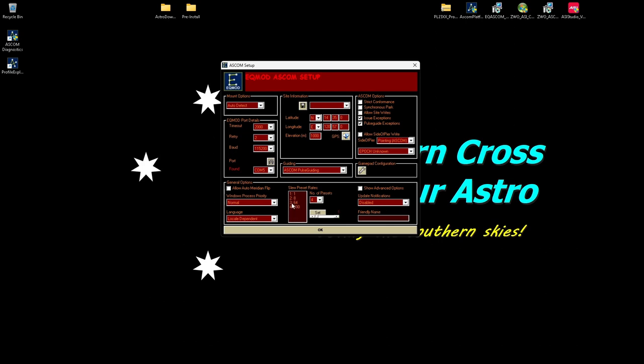I do add a couple of steps in between 3 and 4 here later on, but I can do that later. It won't matter. Show advanced options. These are just a couple of advanced options when the driver's actually up. You don't need them, so I wouldn't bother. I've never tried a friendly name, but I might do one day. Actually, I might do it when I do the two.